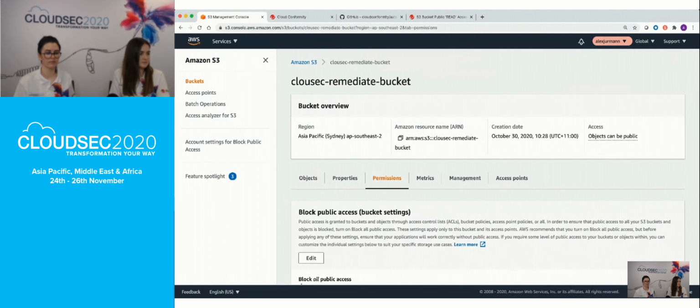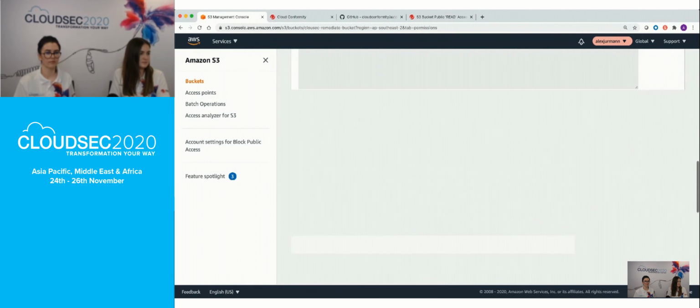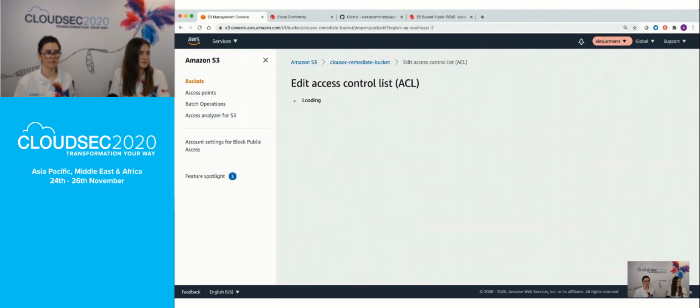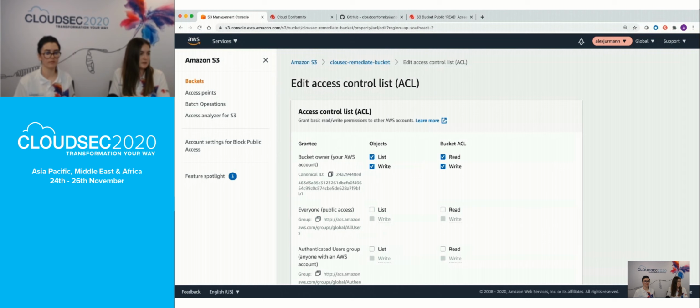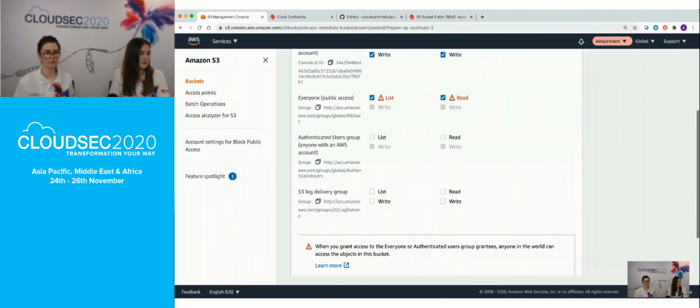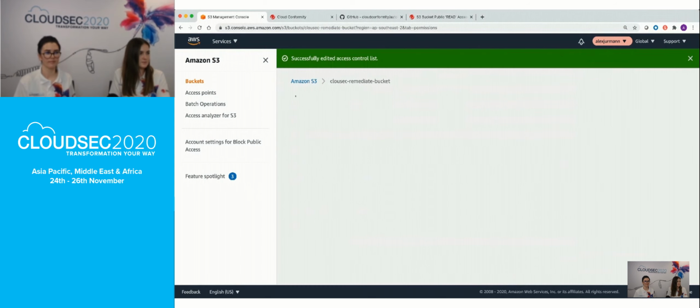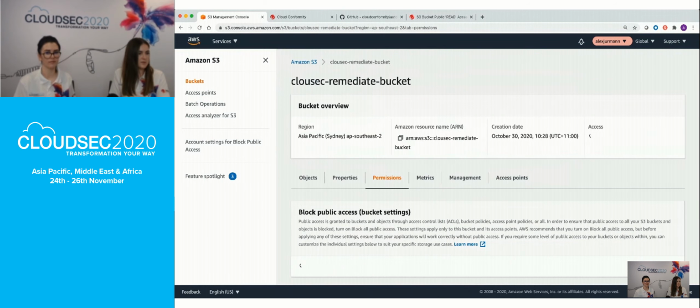Permissions. Amazon's going to ask, am I really sure? Yes, I'm sure. Right, so we've now got a bucket with public access.